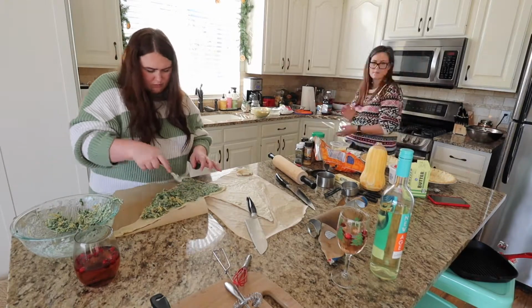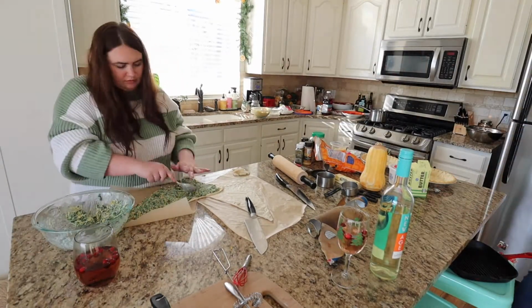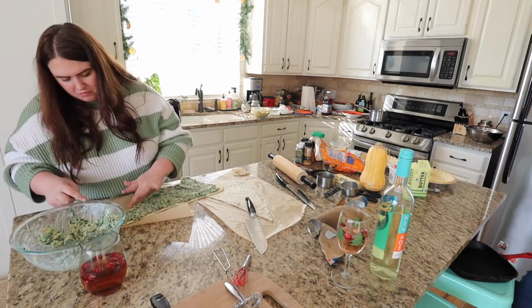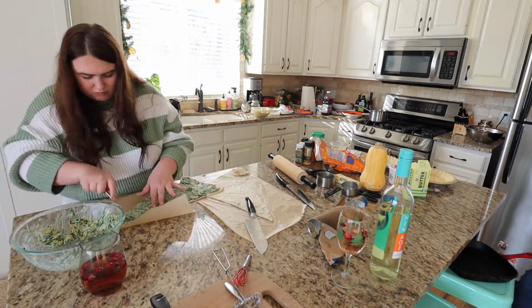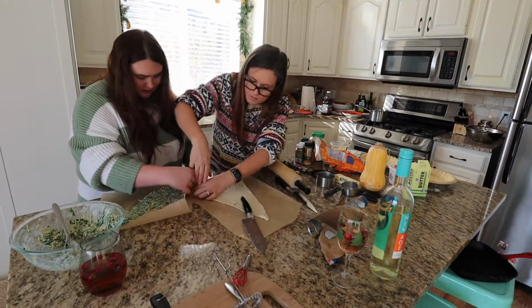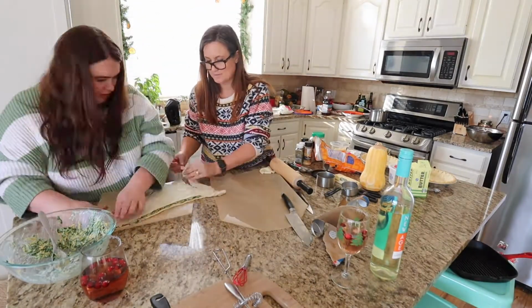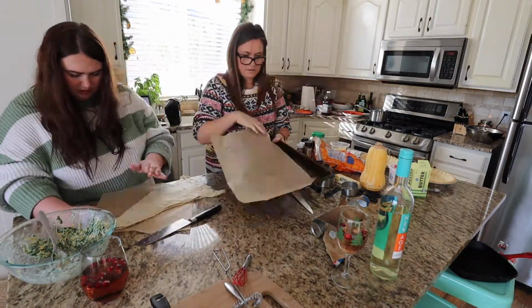You just need frozen spinach, cream cheese, and thin crust pizza dough, like the Pillsbury brand. And then just put it together, twist it, and bake it. It's so easy and so delicious and really filling. So I really do suggest you try this out because it was so good.